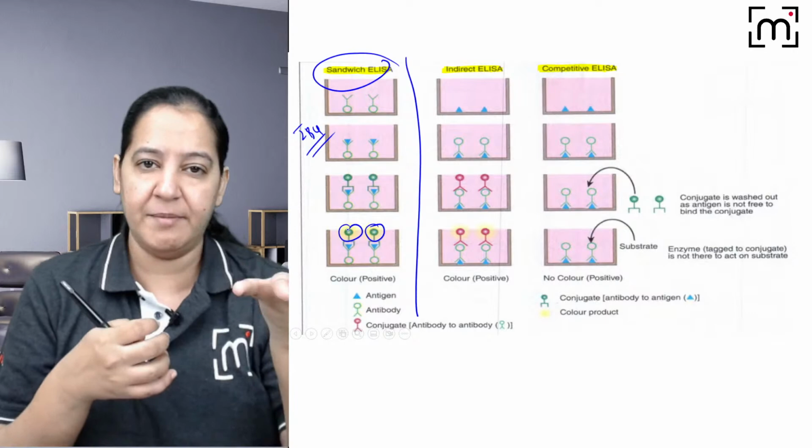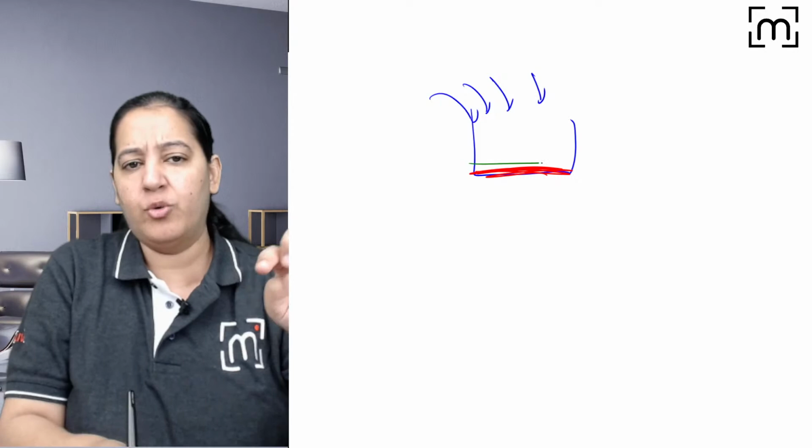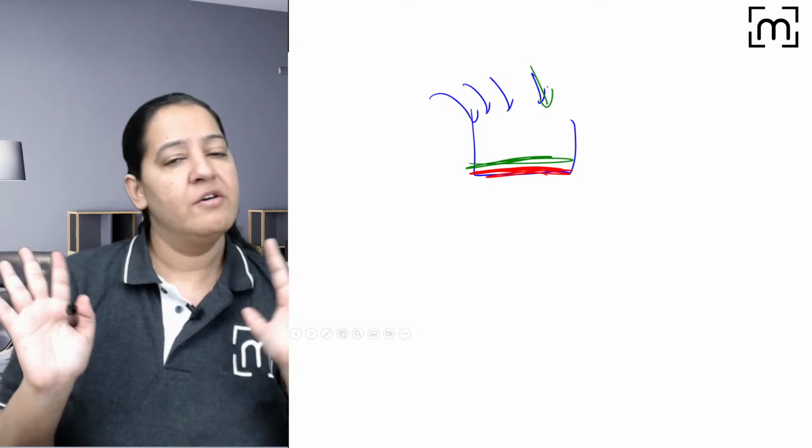We can see it is positive, it is negative, right? So imagine a well, I am applying step 1, step 2, step 3, step 4, all one by one. Initially it was red color, and in the end it changes from red to some other color, like red to green. So it will be visible to the naked eye. At the fourth step, we have to see the color change. We don't require a microscope.